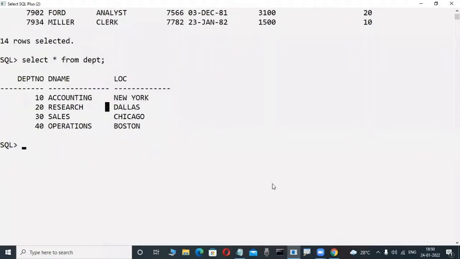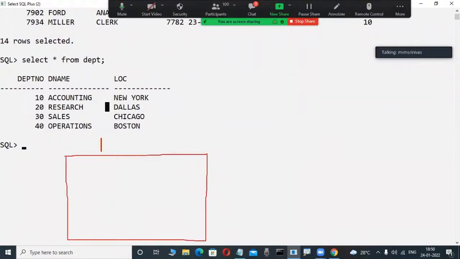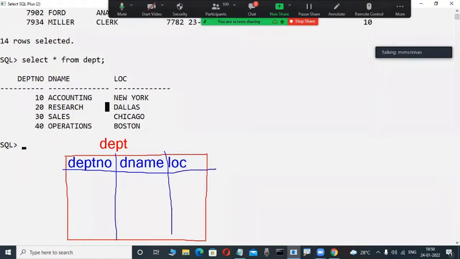First observe it here. Suppose, for example, slowly observe it here. 2 minutes observe it enough, easily understandable. Now check it out. How we are giving the guarantee, this is a master, this is a child, means simple technique is there. Suppose this is a DEPT table, Oracle Corporation giving. In this DEPT table, 3 columns are there: DEPT number, D name, location. Slowly observe here. These are the 3 columns available. Again, EMP is a table.